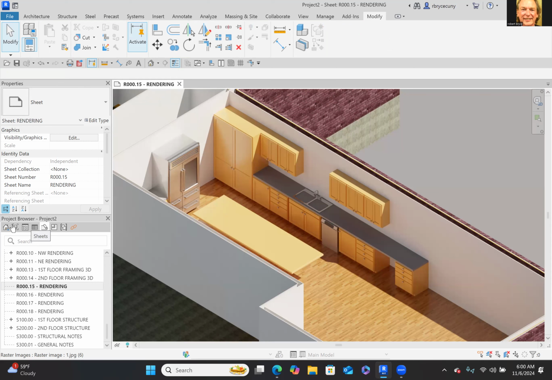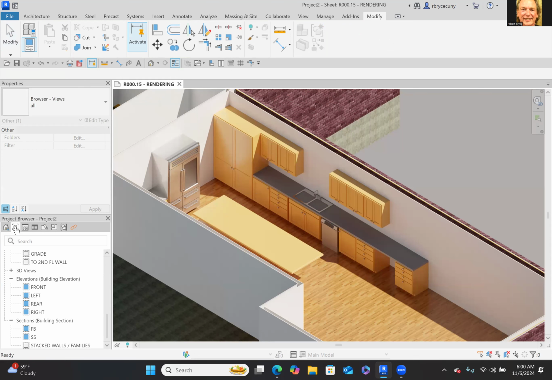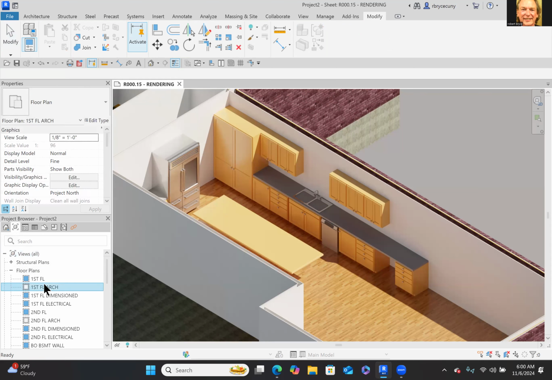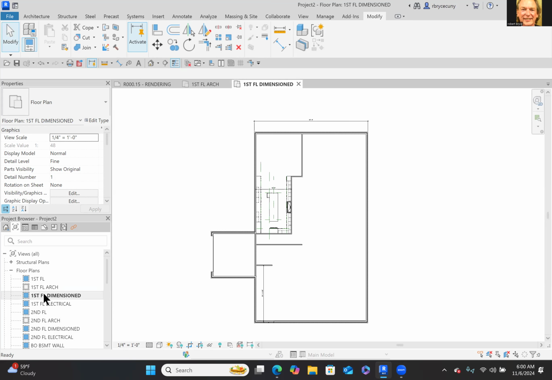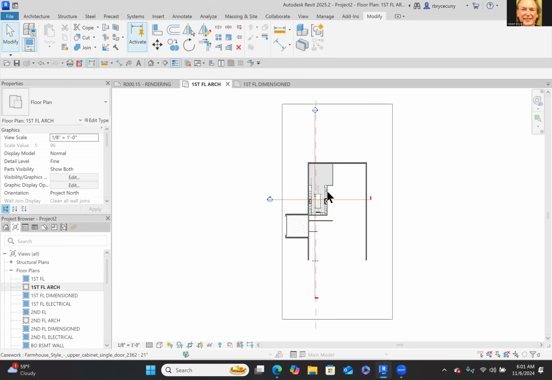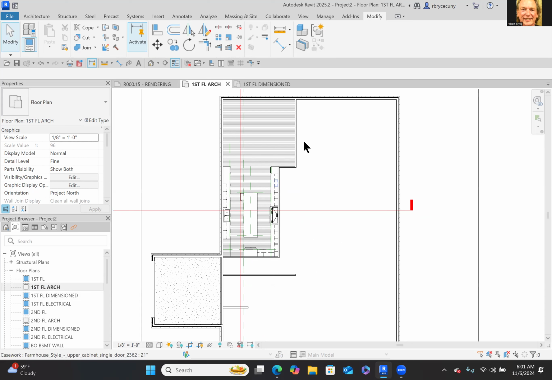So I'm going to use my browser here to say, show me the sheets. I'm sorry, show me the drawings. Is this the one we want to work on? No, that has the floor in it. I'm going to turn the floor off here, because I might select the floor instead of what I want.